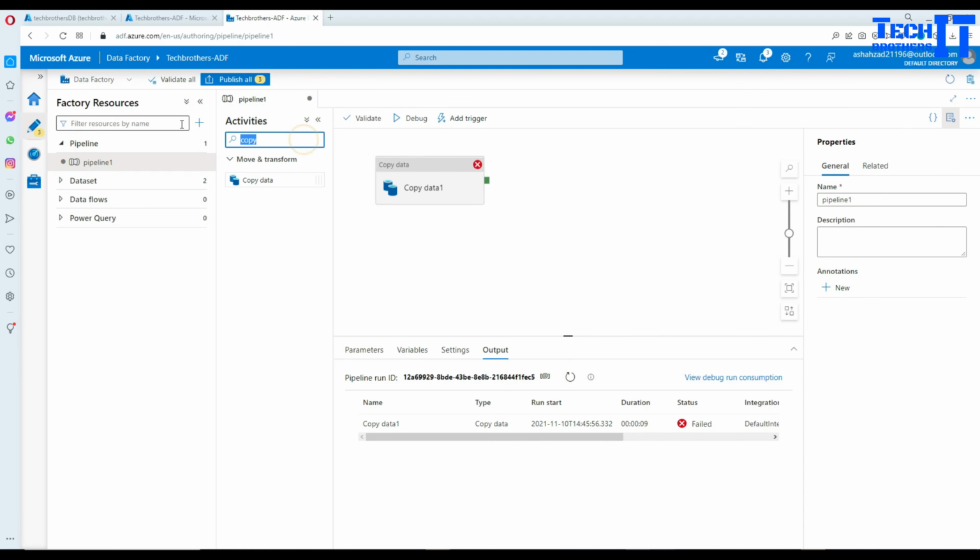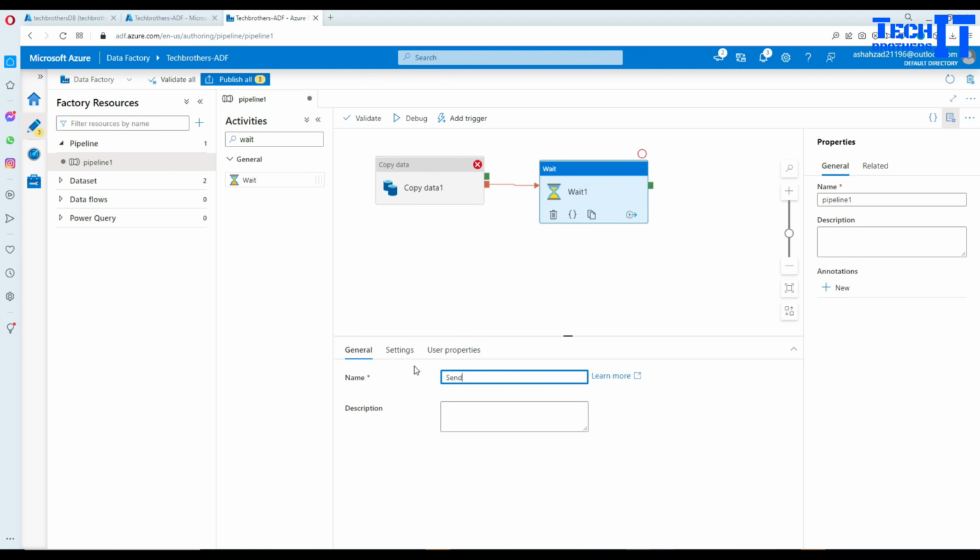Now they will use a different web activity to send an email, but in my case I'm not going to set up the entire thing. I'm going to just use the wait activity. And think about that, this is a web activity and I'm connecting this error out to my wait activity there, and I'm sending the email saying send an email, okay, for error.